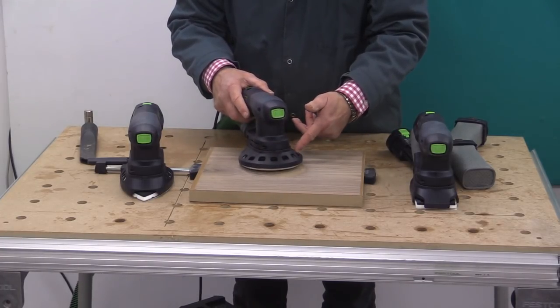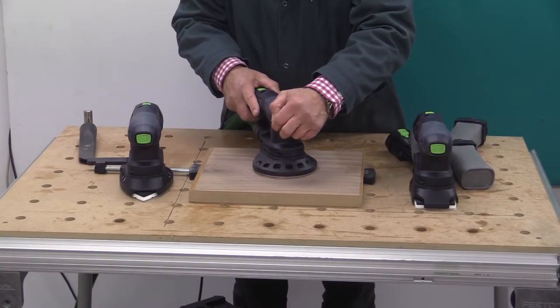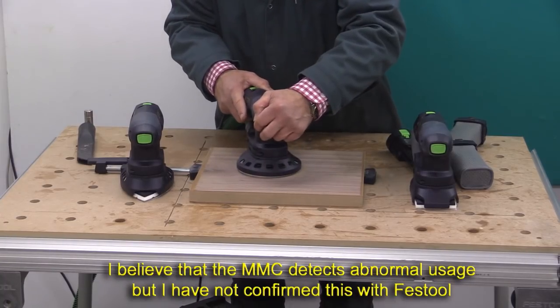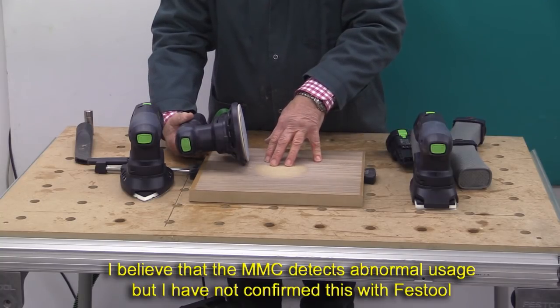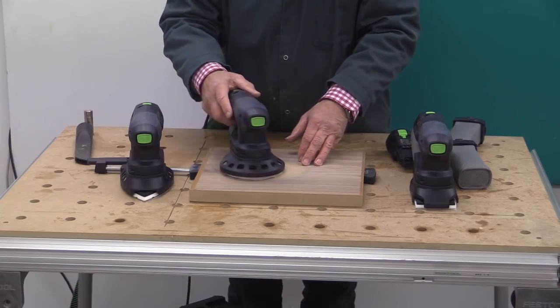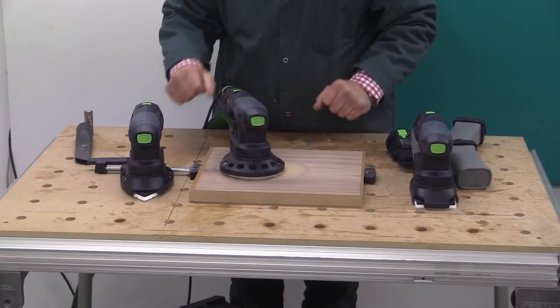One thing I did notice in my practice go for this was that if I put enough pressure on this, I could actually get the machine to stop, and it's a safety feature. There it goes. That is the control electronics saying, whoa, this guy's being a bit stupid here, and it shuts the machine off in the most arduous of situations. I was really pressing hard. You can see my white knuckles.